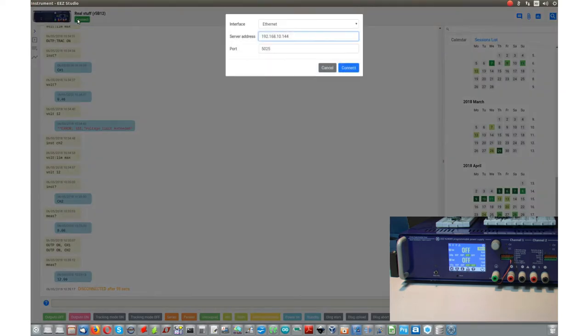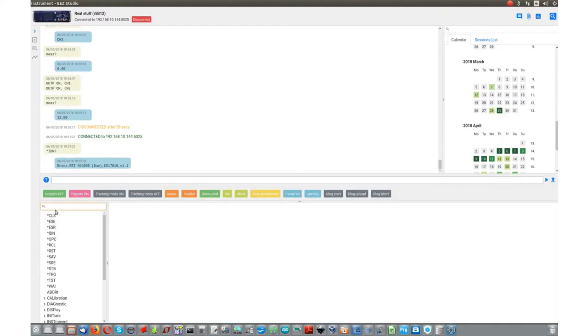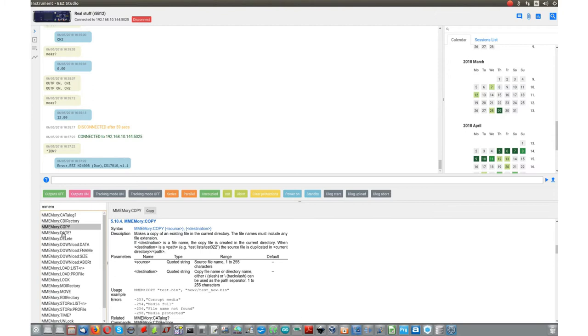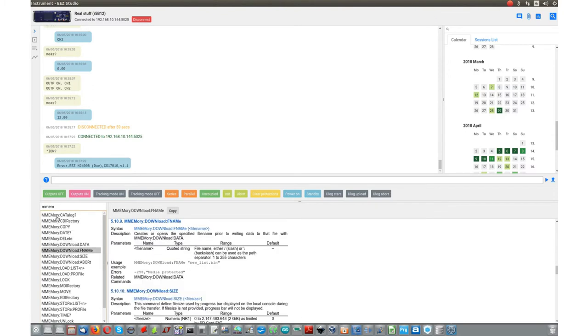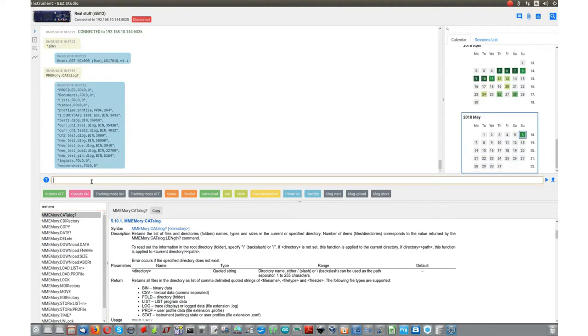Connection could be either Ethernet or serial. Now I'm connected. And for SD card file management, we have a new subsystem. So these are new commands. The first one is to get the content of the current folder. It's the root one.